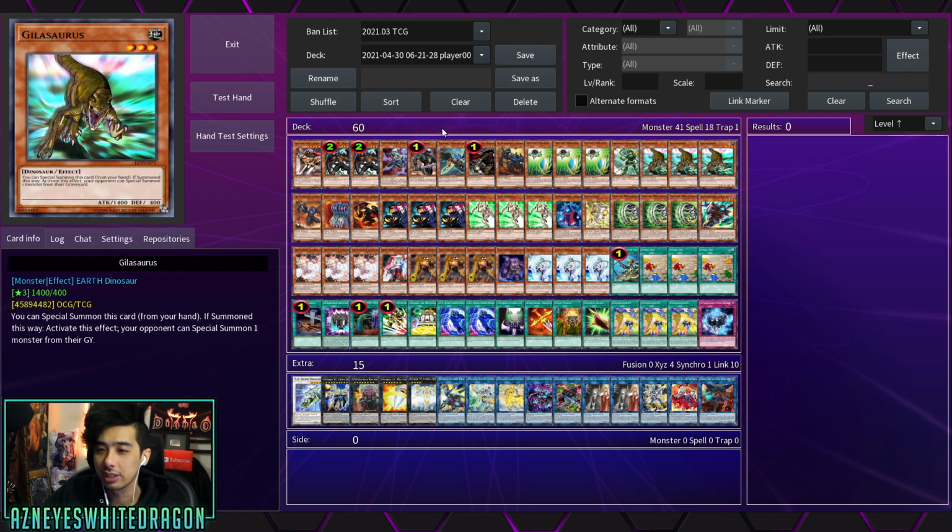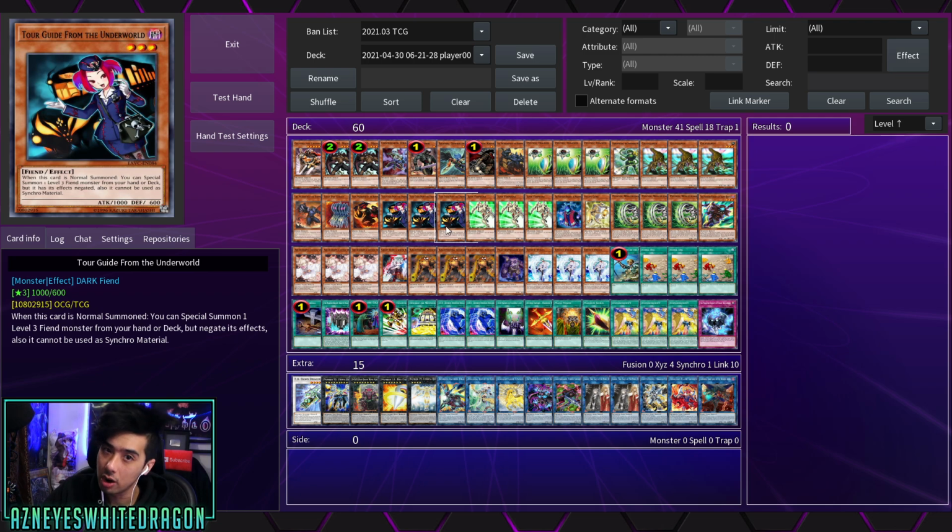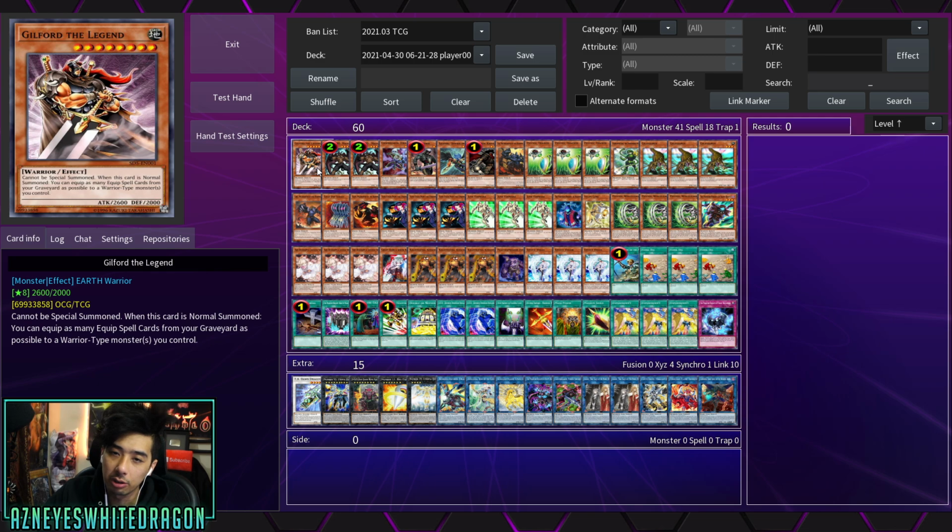But this one's kind of cool because, like I said, Gilford is one of those classic cards. It's basically a 2-card combo, and it can technically be a 1-card combo to pull off, negate everything, and OTK again the following turn with the Gilford. But anyways, here is the deck profile.